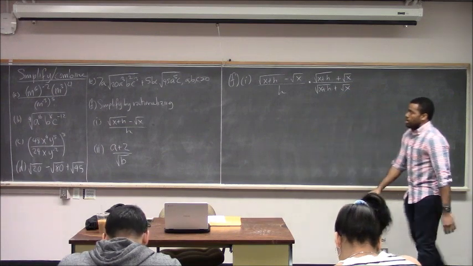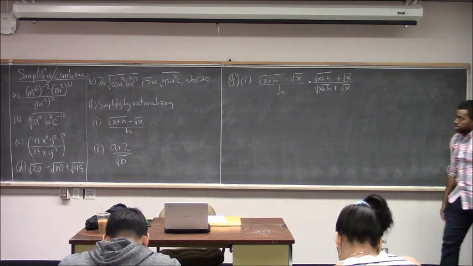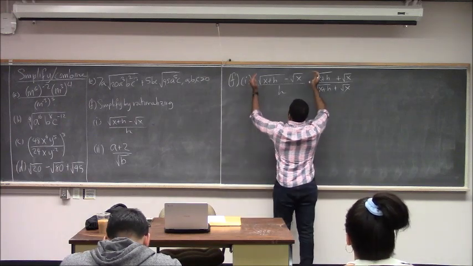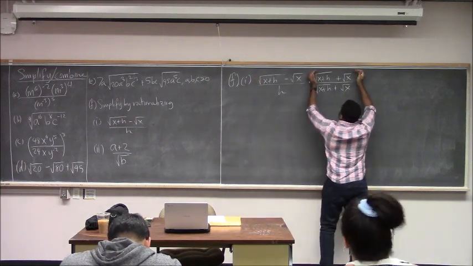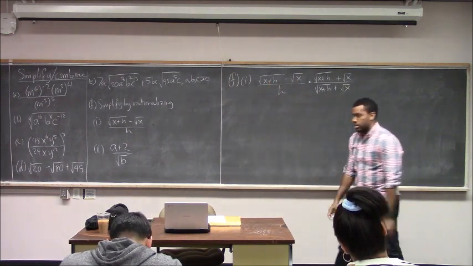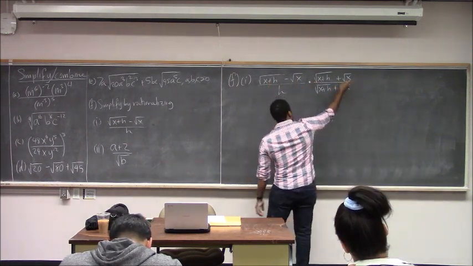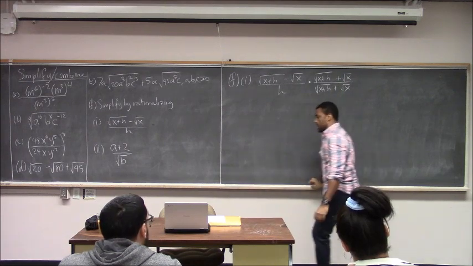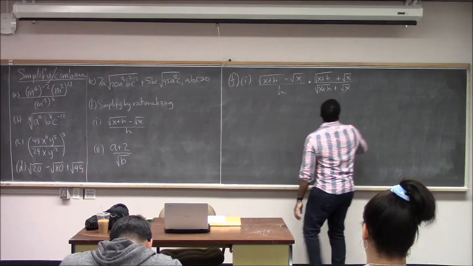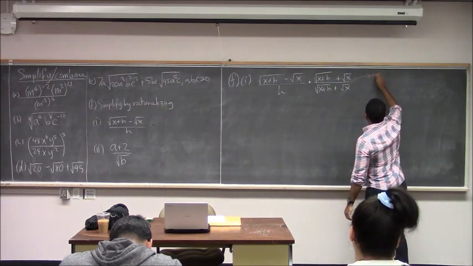And as you might recall, the real reason why we want to change the sign in the middle is because we want to take advantage of the difference of squares formula. We want to look like a minus b times a plus b. This will allow us to square both terms, hence getting rid of the radicals. Right? So you wouldn't put the same sign, you put a different sign. This guy was called the conjugate. So if you want to get rid of radicals, it's called the conjugate.